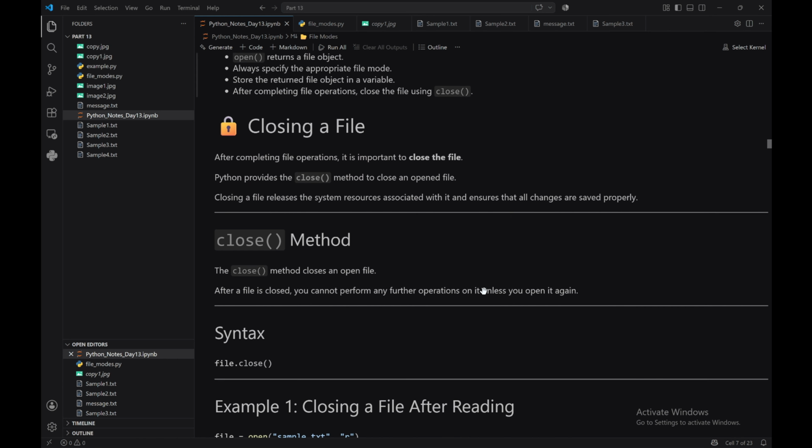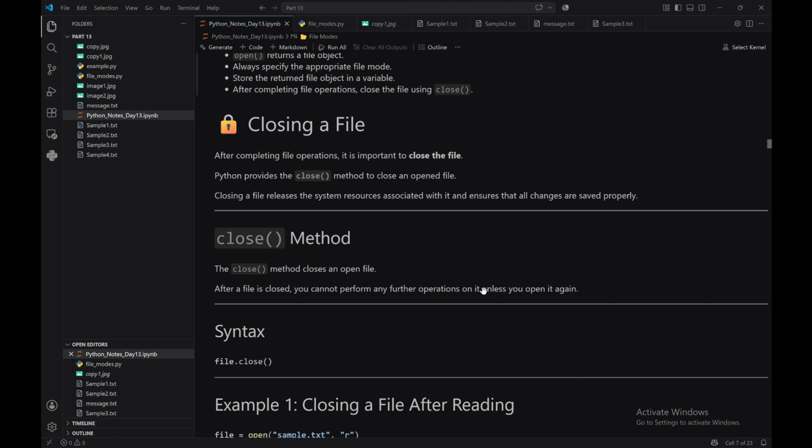Closing a file. After completing the file operation, it is important to close the file. Python provides the close method to close an opened file. Closing a file releases the system resources associated with it and ensures that all the changes are saved properly.